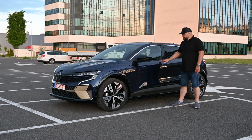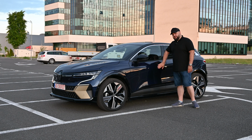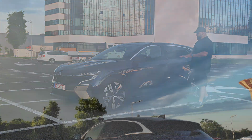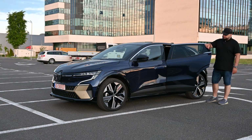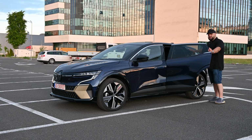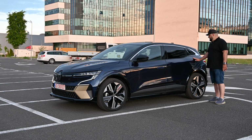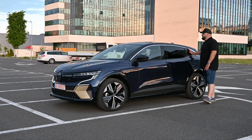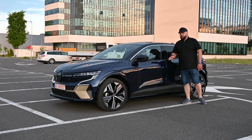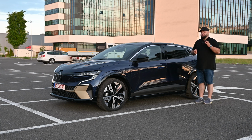So another interesting feature on this car is the fact that the door handles are flush with the sides of the car. They are embedded into the doors, and we have a door handle hidden inside the C-pillar over here. So it's a really nifty trick that we've been seeing on a number of electric cars recently, mostly because this approach, including the front door handle and this hidden one over here, does make the car a bit more aerodynamic. So car manufacturers are doing everything in their power to squeeze every single kilometer of range out of these cars.